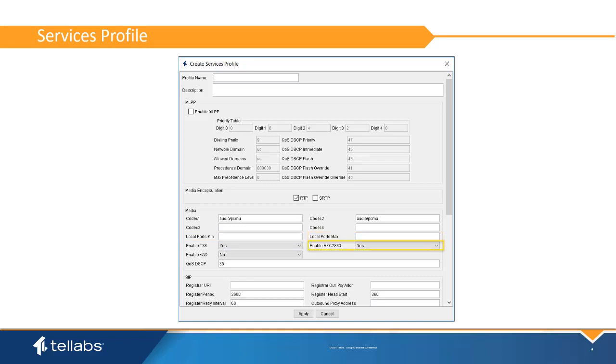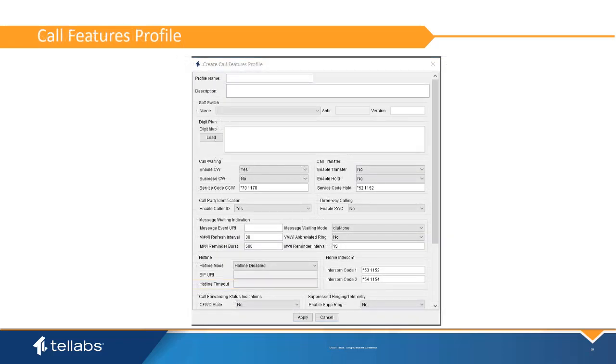The Enable RFC 2833 field controls whether the DTMF digits are sent via RFC 2833 messages or whether they are sent in-band in the PCM flow. Many PBXs want the DTMF digits sent as 2833 due to the codecs they allow or due to wanting to separately process the signaling from the RTP. Register URI is the IP address or host name of the switch. This is unique to your installation and must be entered.